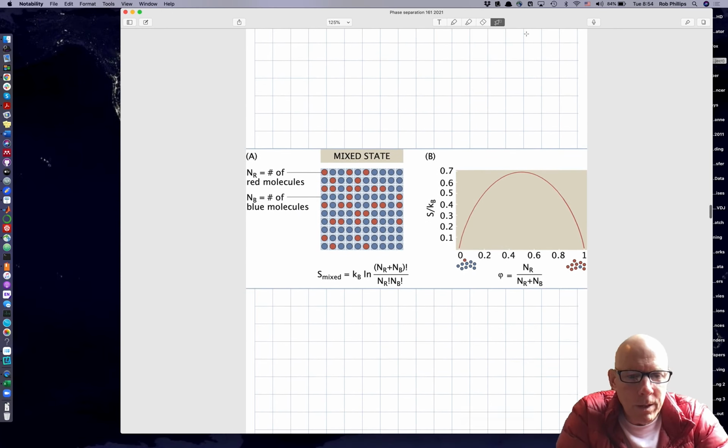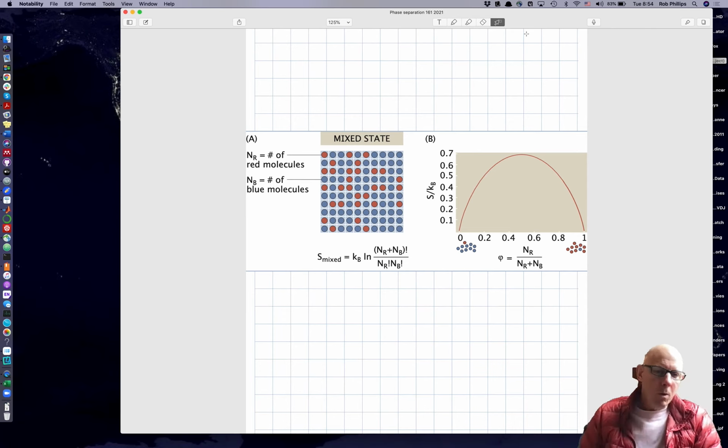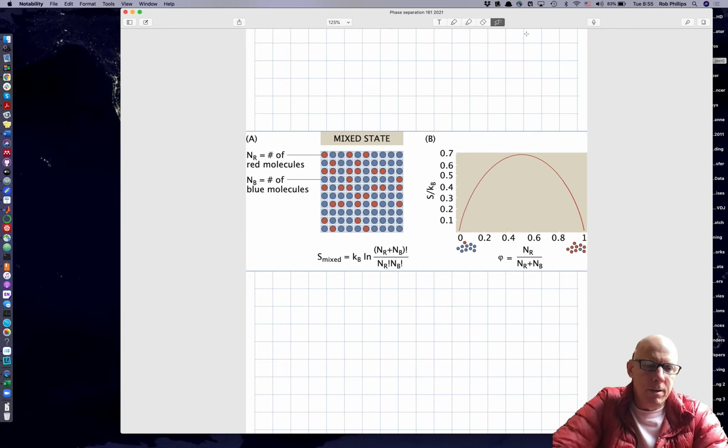And then the second thing we're going to do is we're going to compute the entropy. We've already done this. So if I have a total of n total sites, which is the same as nr plus nb, so the nr is the number of red molecules, nb is the number of blue molecules, the total number of molecules, and hence the total number of lattice sites is nr plus nb. If I want to find the entropy, I use the Boltzmann definition. S is equal to kb log W, and the total number of ways of rearranging the reds and the blues is given by exactly the expression that I show you there, which is an expression that we've used a bunch of times this term. So we will work that out as well.